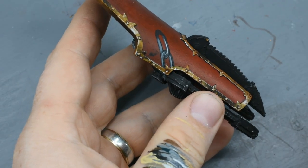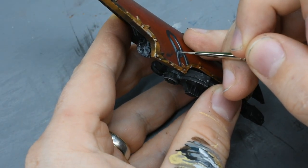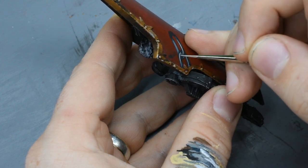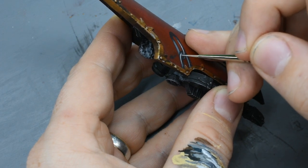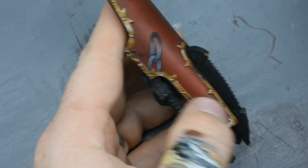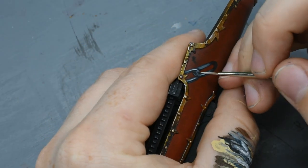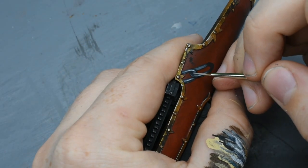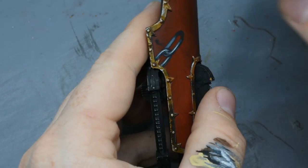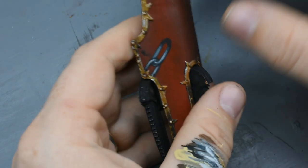Now, what I need to do here is my highlight points, my brightest point on my main highlight. I'm painting a very, very thin line. So make sure you get the point, you twist your brush onto your finger or your paper, test the brush mark first, and then I'm just painting a really thin line. And this is where it really starts to work, because all of a sudden you have those secondary highlights which aren't very bright, and then you have a really bright highlight on your brightest points, and you start to get that metallic result. And as you can see, this is where it really starts to sell.